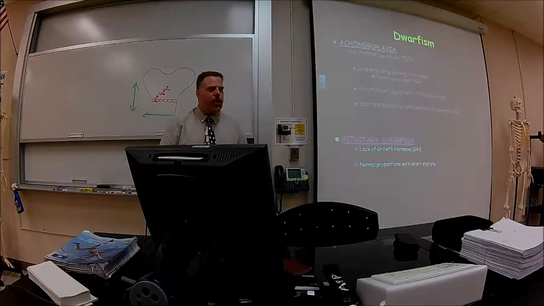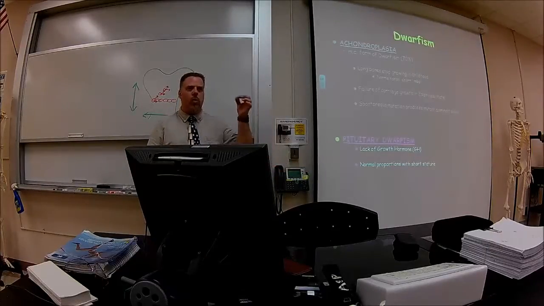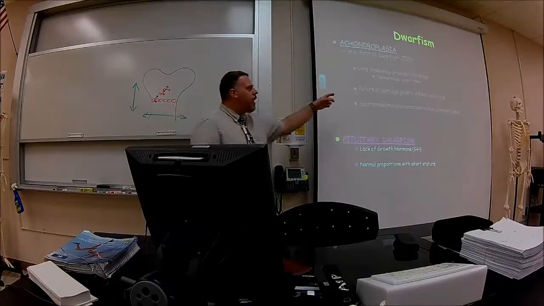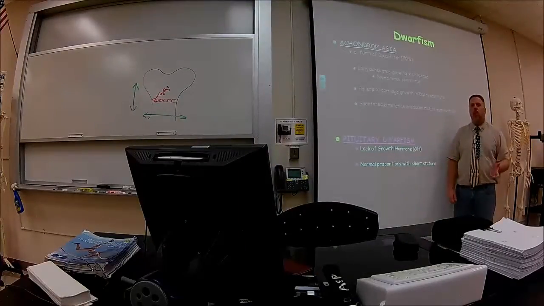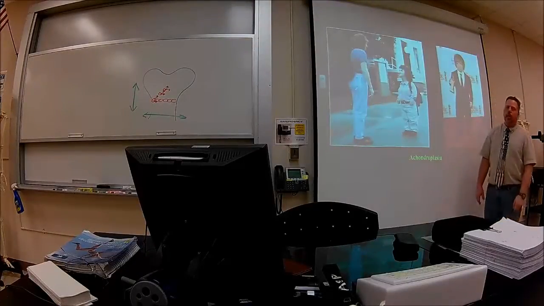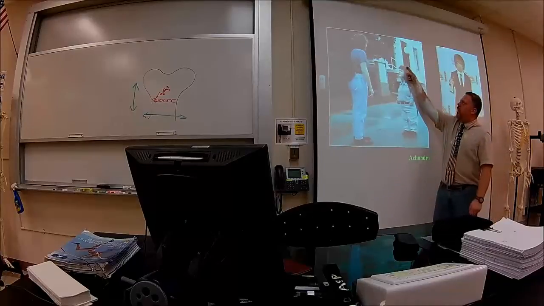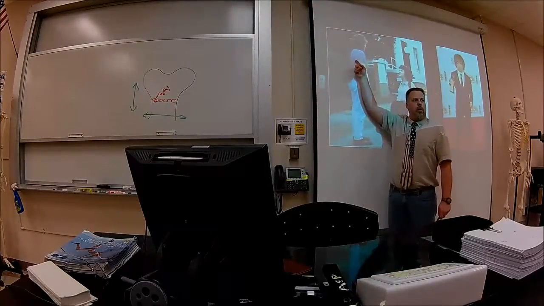You just happen to be a little person, so to say. You're all in proportion, though. The arms go with the size of the head. In this case over here, the head and torso are out of proportion with the arms and legs. So let me show you what achondroplasia is. Okay? Achondroplasia, notice the head of her is the same as the normal adult.